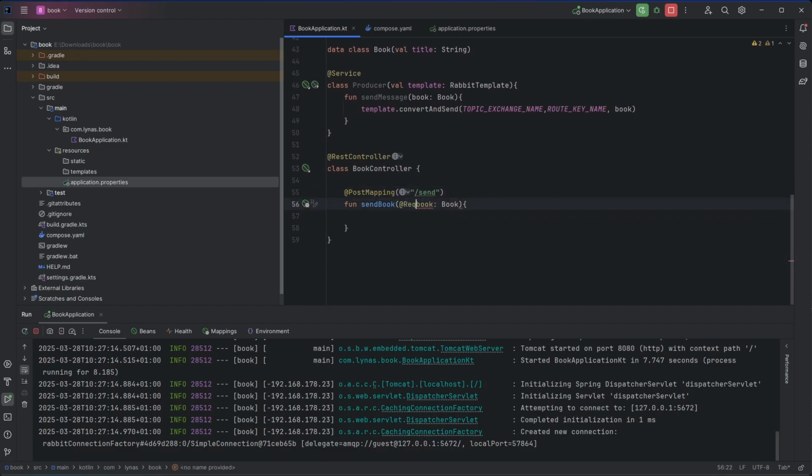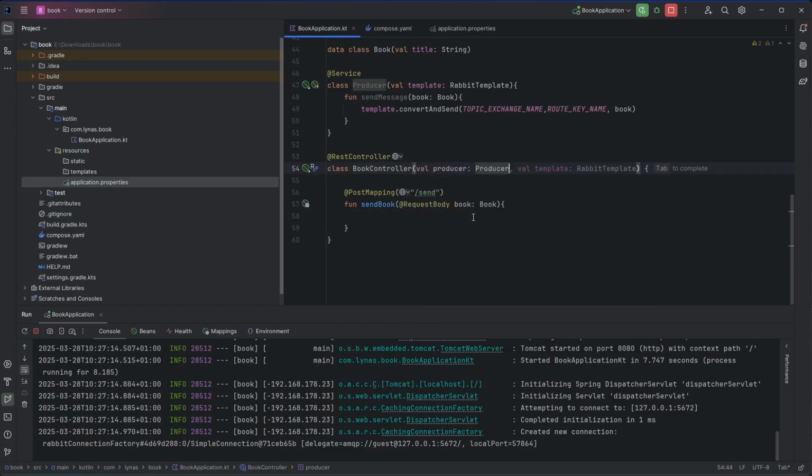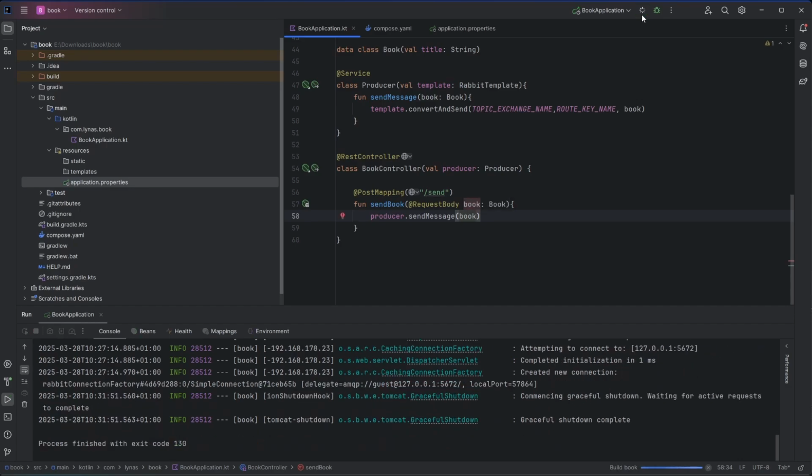Annotation request body. And check the producer. Like this, I can run the application again.